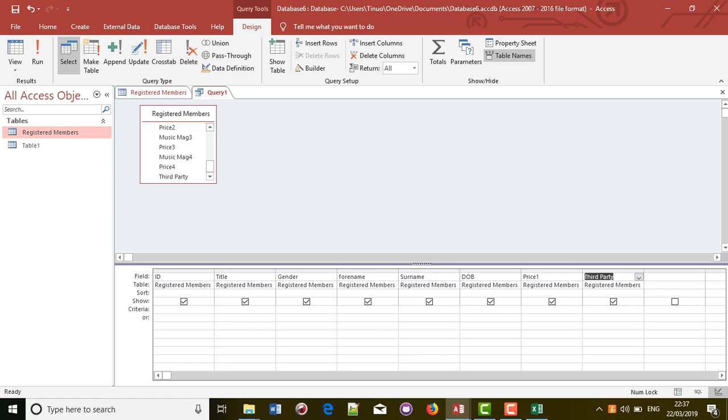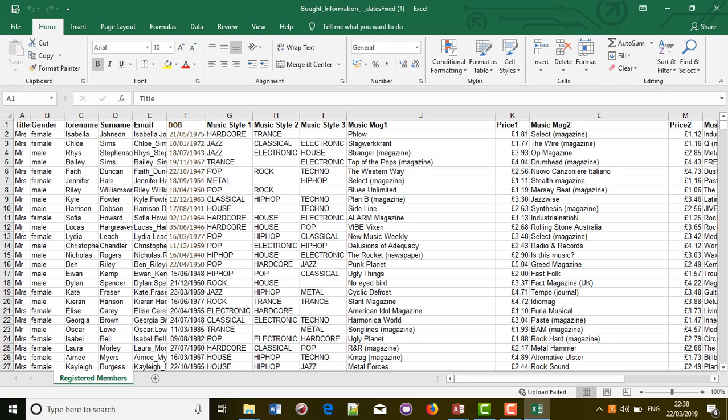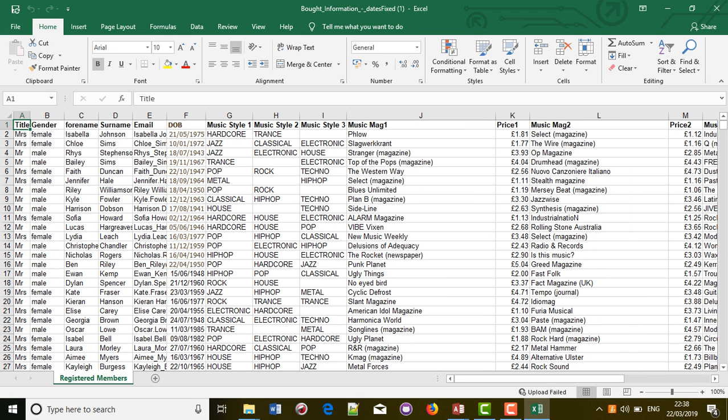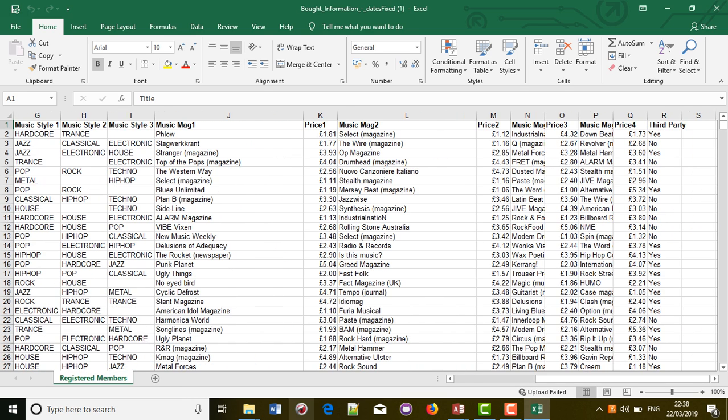In my case, what I'll be looking for is the males that have a third party. So what we need now is to type in male and third party, yes.